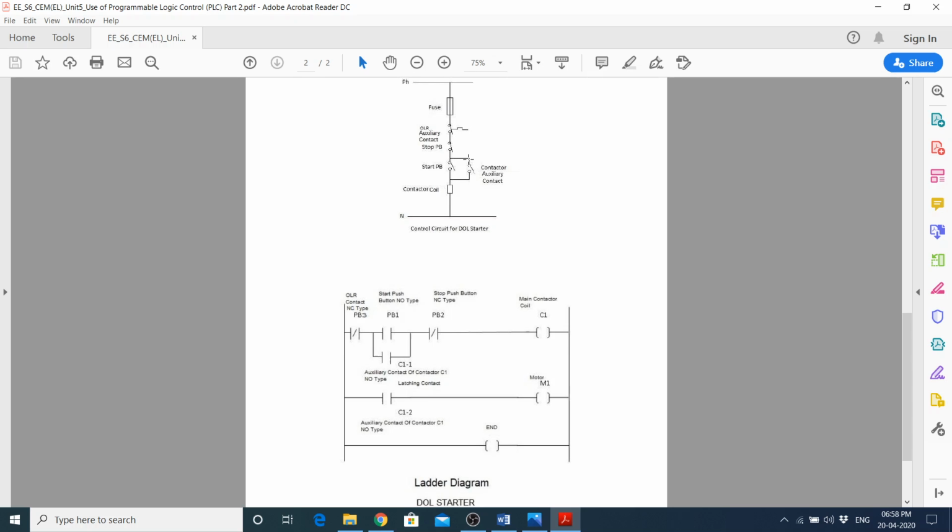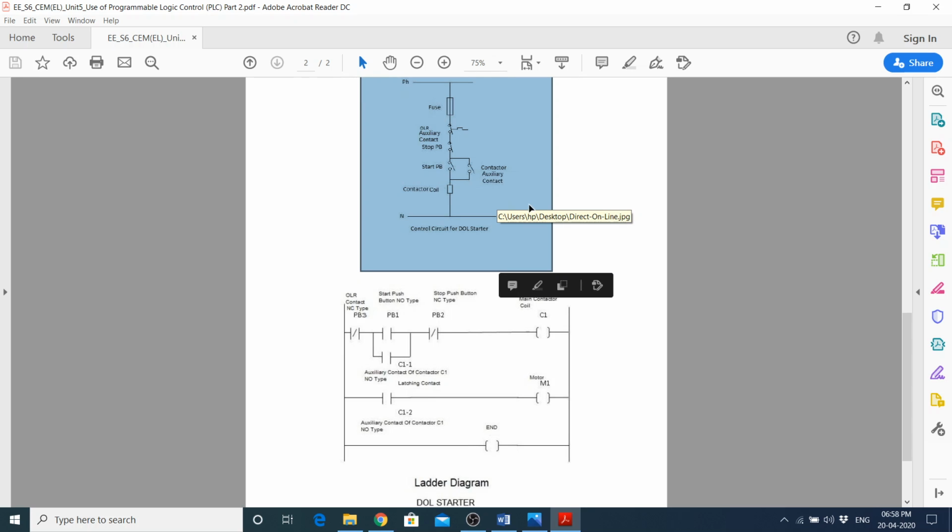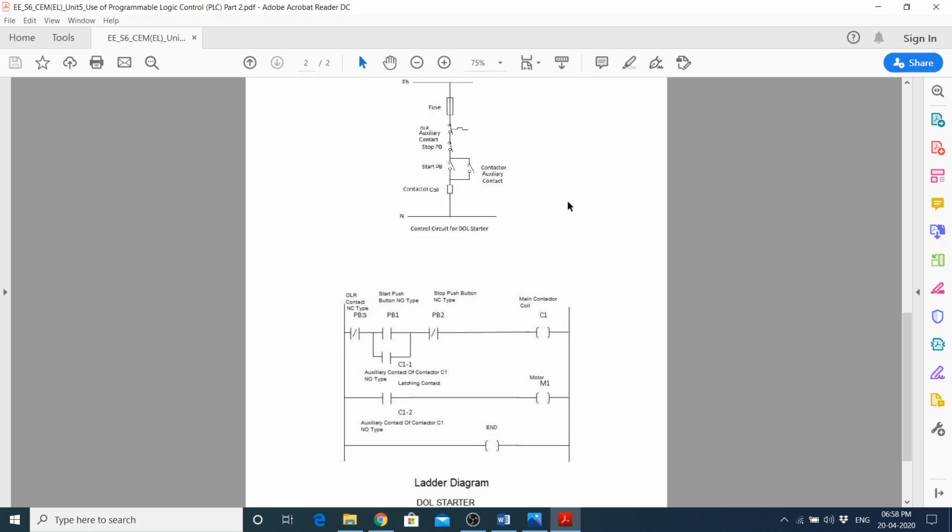So the current will flow through this path, and this coil of the contactor will be in on state unless and until the stop push button, this one, is pressed. When you press this stop push button, the current will not be able to flow through this coil of the contactor.